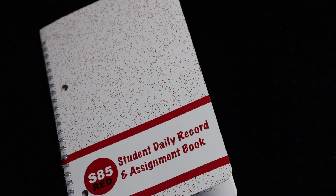If you're interested in giving your elementary school student a really simple and inexpensive student planner of their own for next year, I think I've found a really good option. Stick around to see the inside.